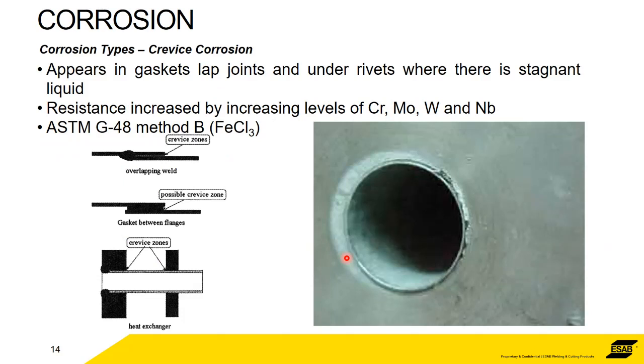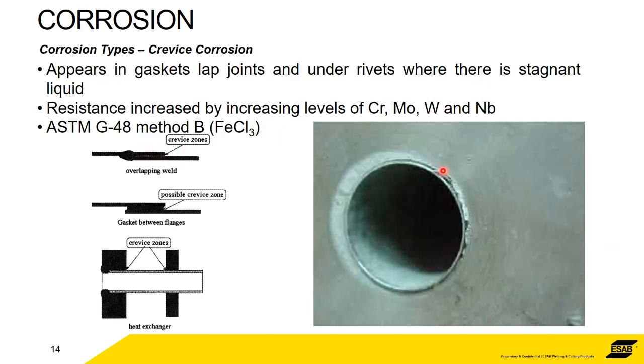Crevice corrosion works by the same mechanism as pitting corrosion, but it's mainly by design. For an overlapping weld, you have a crevice in there. The surface of the metal could be damaged, and there's a crevice not allowing any air in, for example. So you get the same effect, and it starts to eat away.